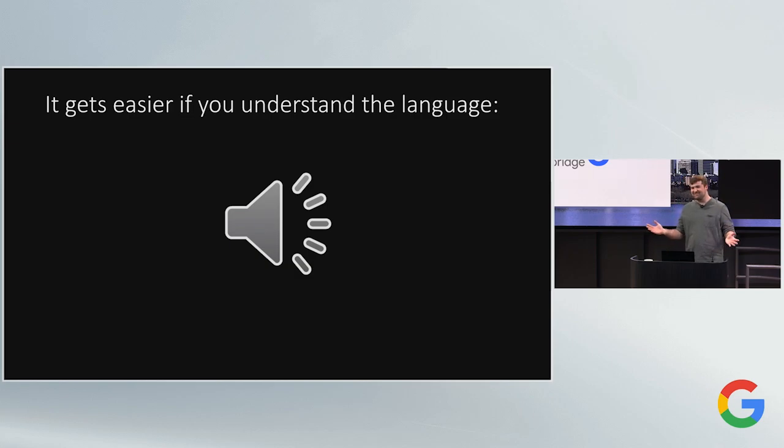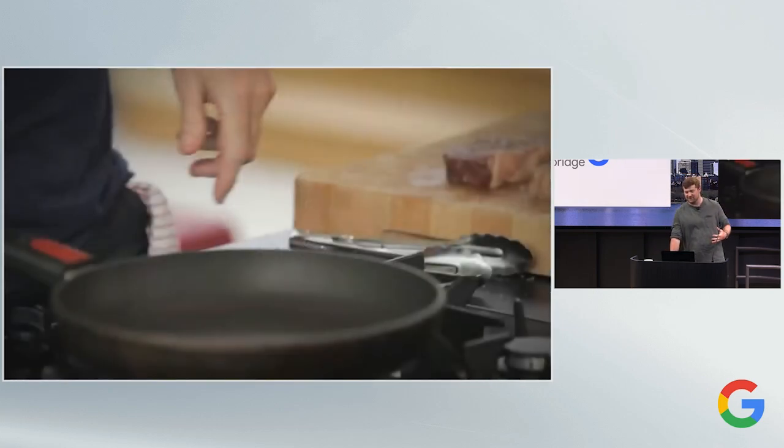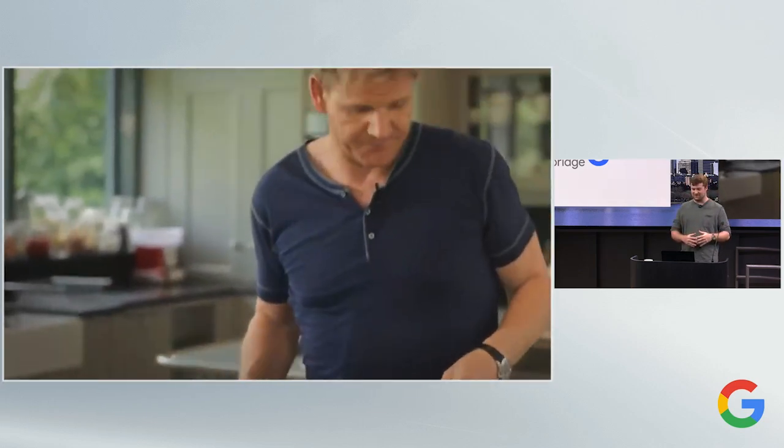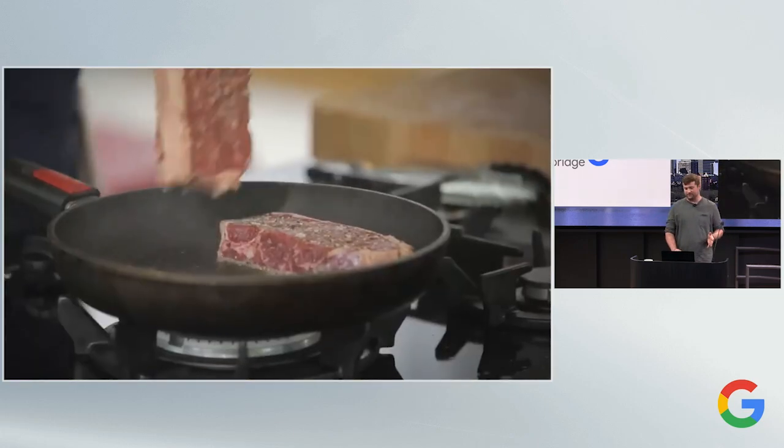So, even though you don't see this, because you understand English, you can kind of imagine and visualize what's going on in your mind. You might even be able to visualize the person who's doing the cooking in this video smoking, with that classic accent there. And so you're not that surprised when you see Gordon Ramsay cooking steaks.